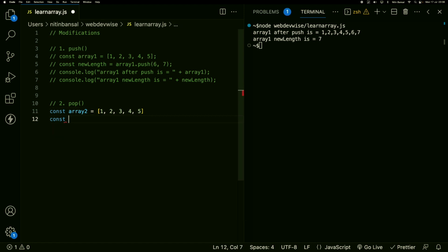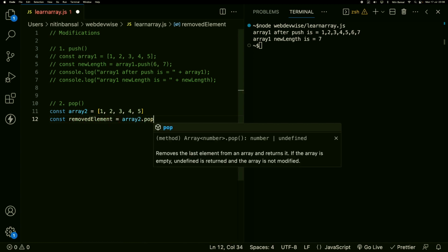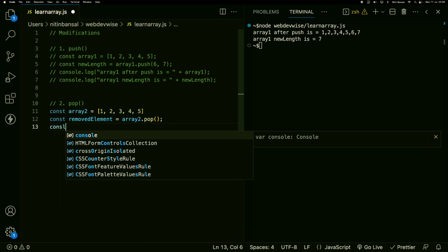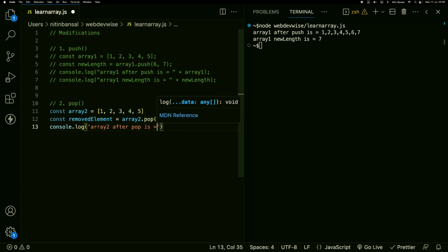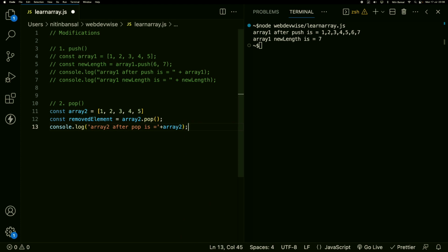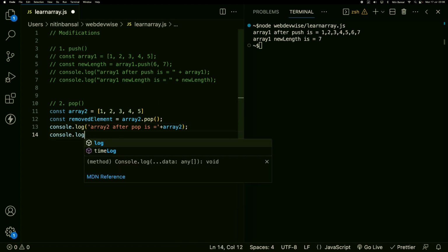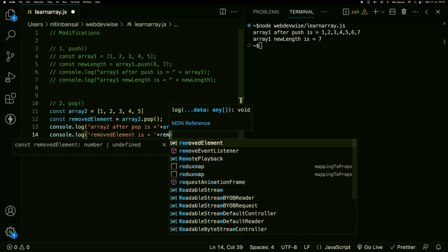So const removedElement equals array2 dot pop. console.log array2 after pop is array2, and the return value, let's print that as well: console.log removed element is removedElement.